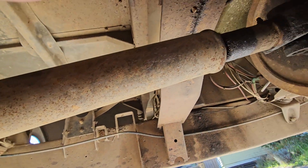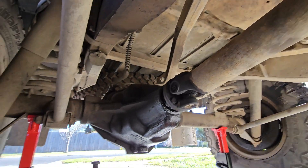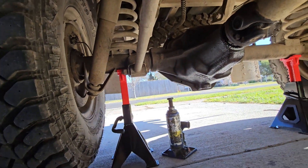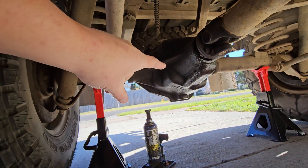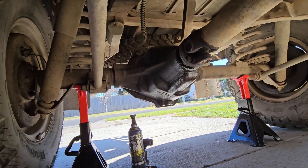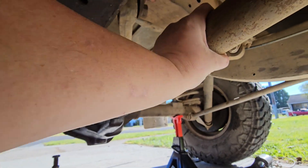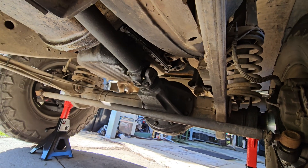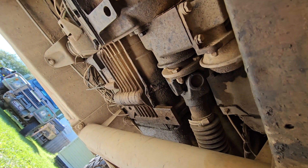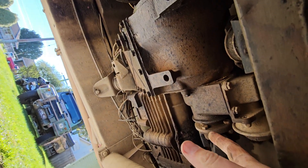We're underneath at the moment. We can see our handbrake drum up there — the handbrake is currently on and the vehicle is in gear. When we turn this wheel here, the opposite wheel is going to turn as well, meaning the differential in there is doing its job — it turns in the opposite direction. If I jiggle this backwards and forwards, we can see it trying to turn but it can't because the handbrake's on. Same thing happens up front. If we move a wheel, it tries to turn into the transfer case but can't because it's in gear. Our center differential is in here, and this is our handbrake drum.